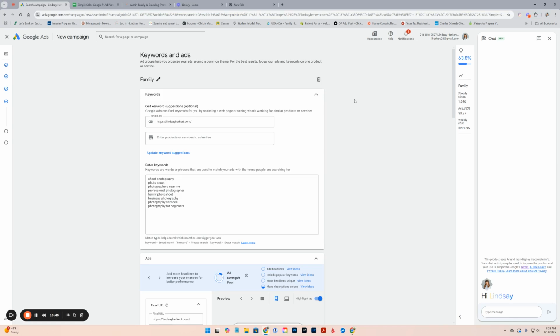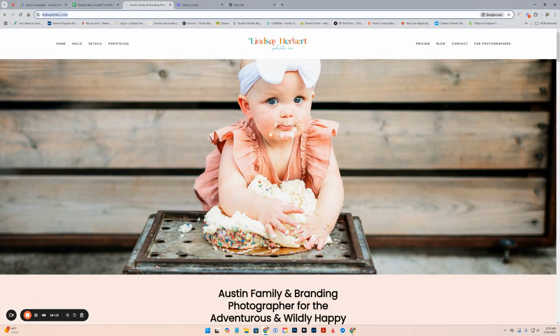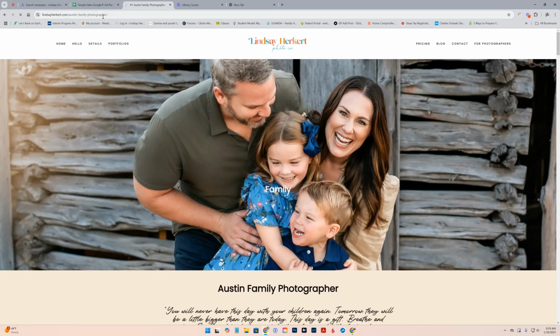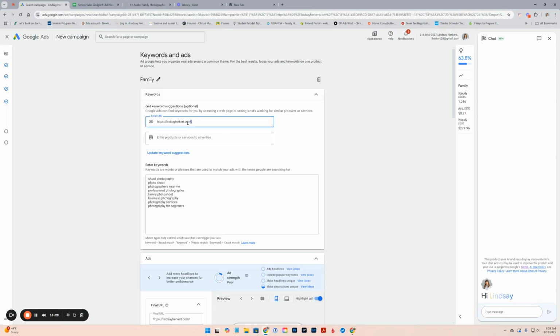Now, if you're switching your photography business to offer print products, we are going to incorporate that in these next sections. But we don't want to only focus on prints. Like, we're going to have two ideas in mind. We're going to focus on the type of photography that you offer. So if it's seniors, family, boudoir, with prints. So there's two ideas we're driving home with this. So for the example that I'm showing today, I'm just going to focus on family, but please name this whatever is pertinent to what you are offering.